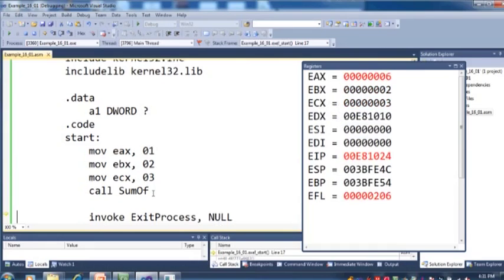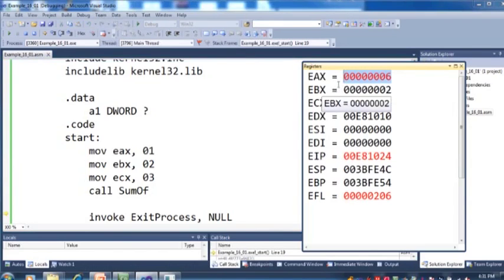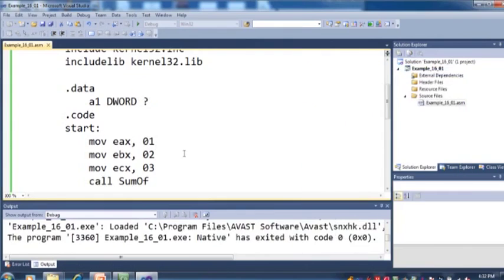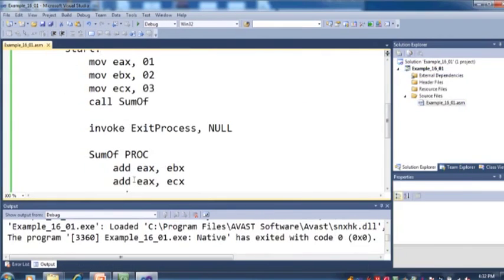Now we are calling the sum of procedure. We have called this sum of procedure. Now you can see, actually it is not going to that address, but it has performed its execution, and the sum of procedure has returned. It has assigned the value 6 inside the EAX register. So the EAX register has the sum of all these three registers, EAX, EBX and ECX. So I just completed the execution. Now here you can see the pointer doesn't go here, but it performs complete execution and returns back when we go in a step-by-step manner and so on.